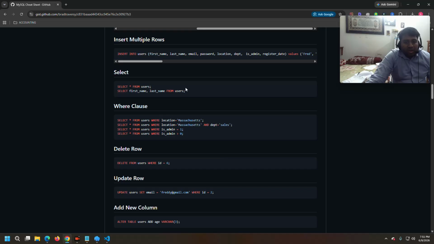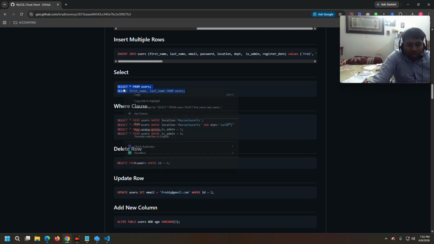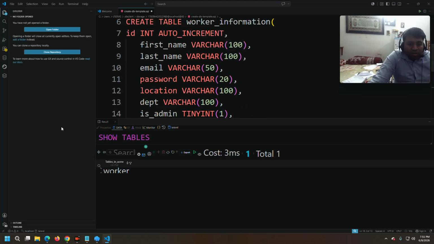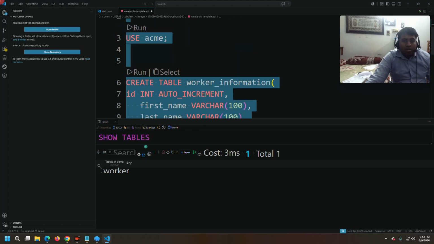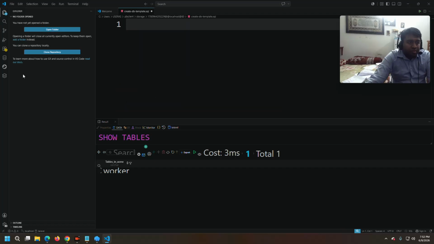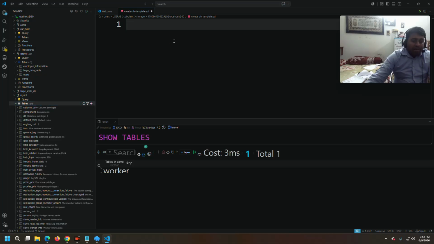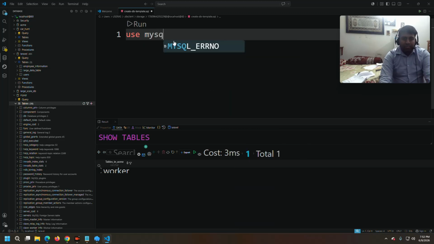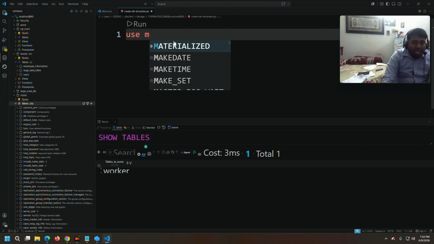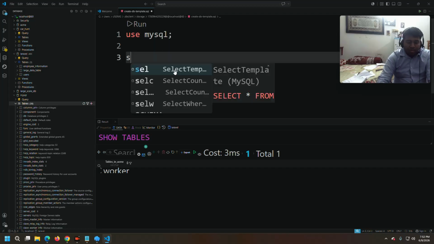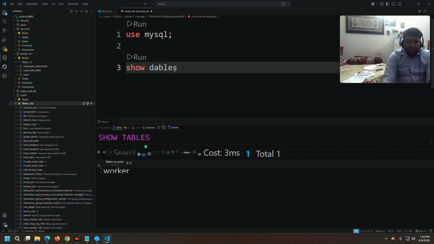Suppose you want to fetch or extract information from your MySQL database, then you use the list of MySQL. Use MySQL, show tables.